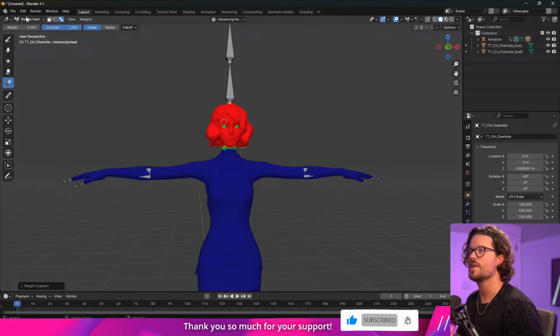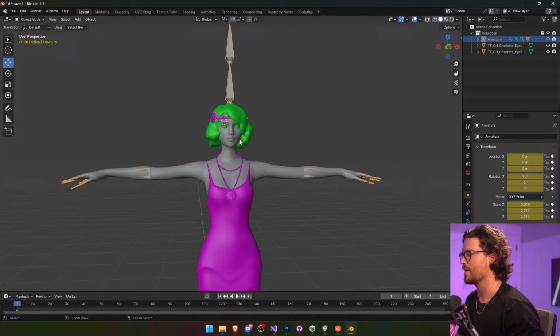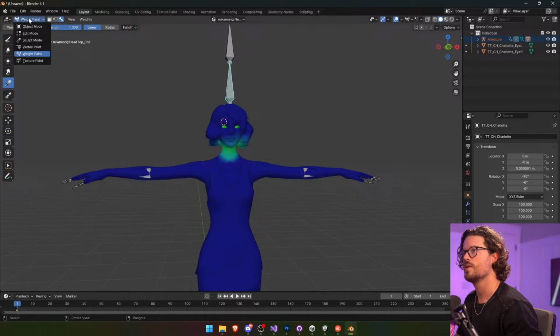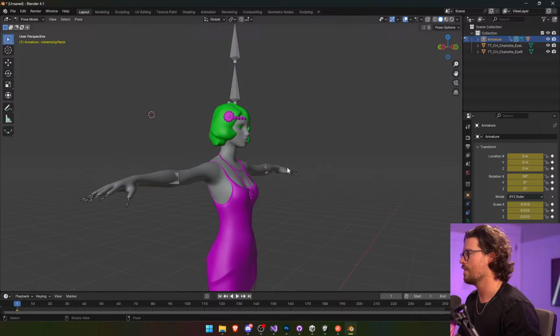And the way to test a weight paint is to just go nuts in pose mode. That looks about right. The neck is screwed up now. Let's go back in time. I think it was fine how it was. Object mode, pose mode. As long as we do the neck and that's the rotation point and we don't rotate her head, I think we're good.